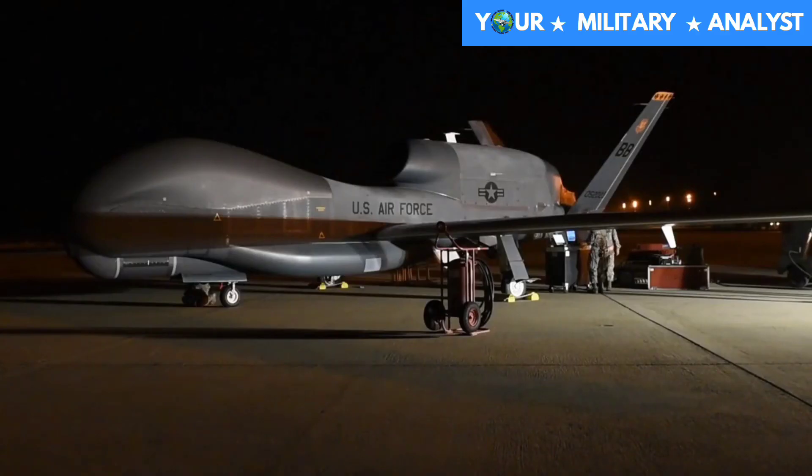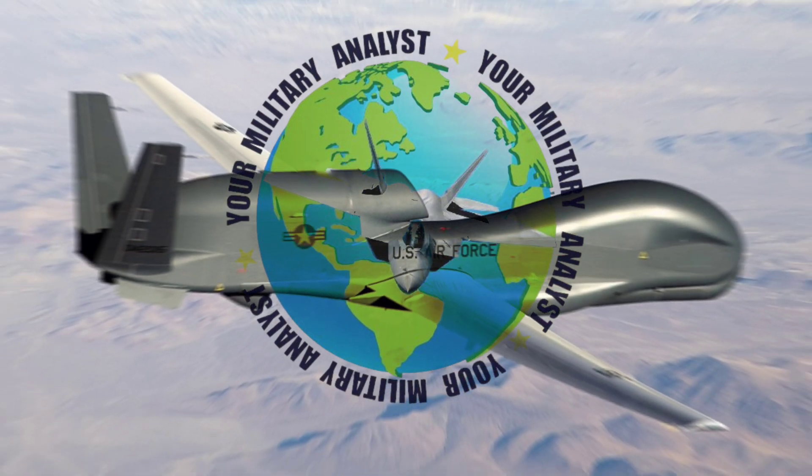While their data collection capabilities have been praised, the program lost three prototype aircraft to accidents — more than one quarter of the aircraft used in the wars. Media reports described the Global Hawk, the General Atomics MQ-1 Predator, and the MQ-9 Reaper as the most accident-prone aircraft in the Air Force fleet.